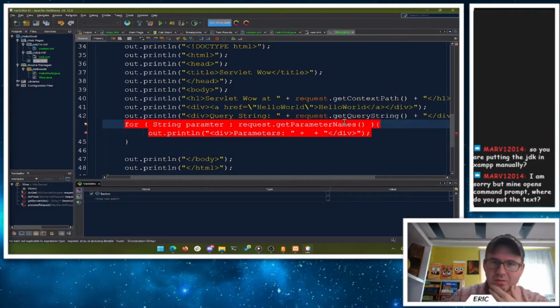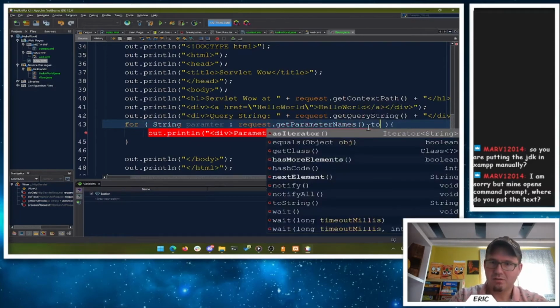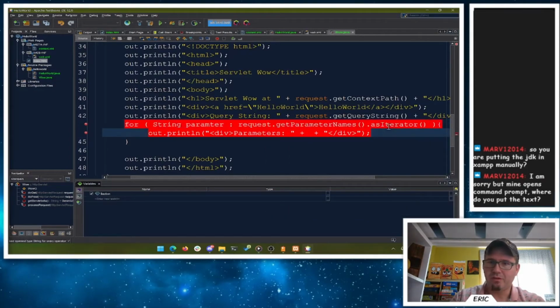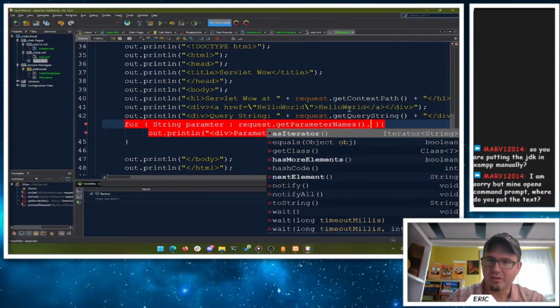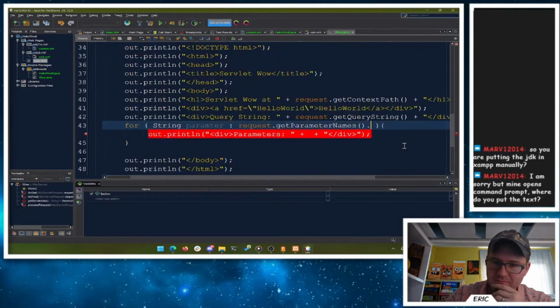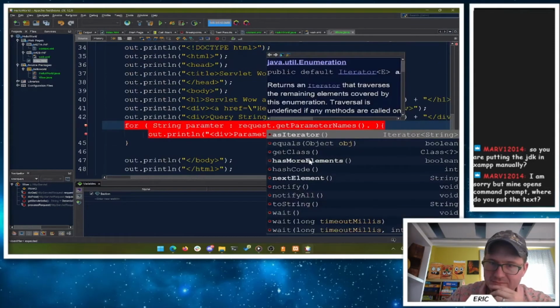Why didn't it? Wasn't it going to give me that? ParameterNames dot. Oh, asIterator. Maybe it's asIterator. No. My goodness, what was it here? getParameterNames dot. Next, okay, so I guess we have to do this ourselves.